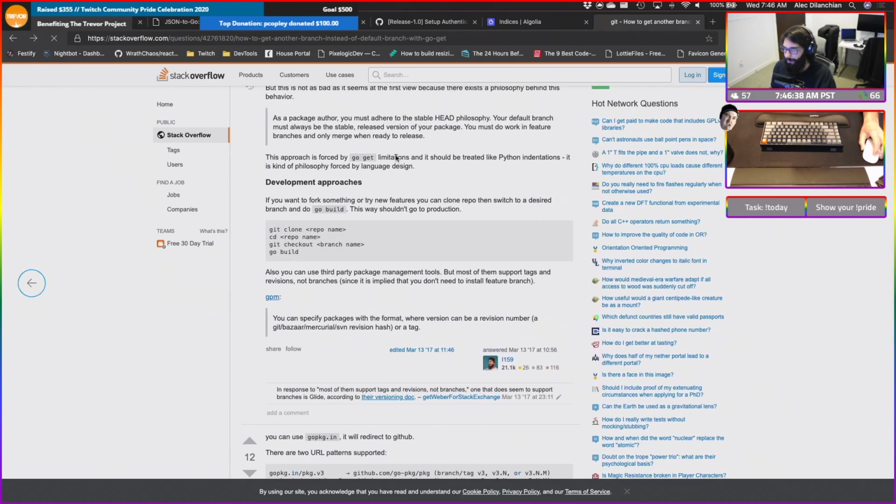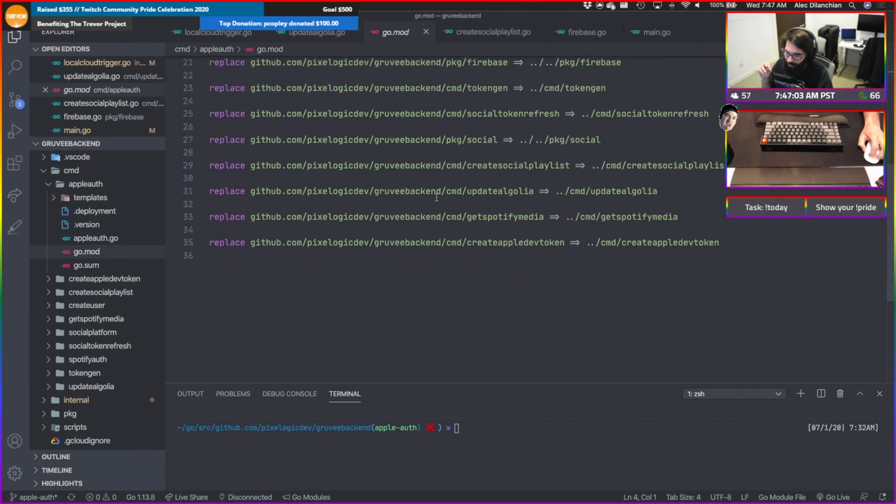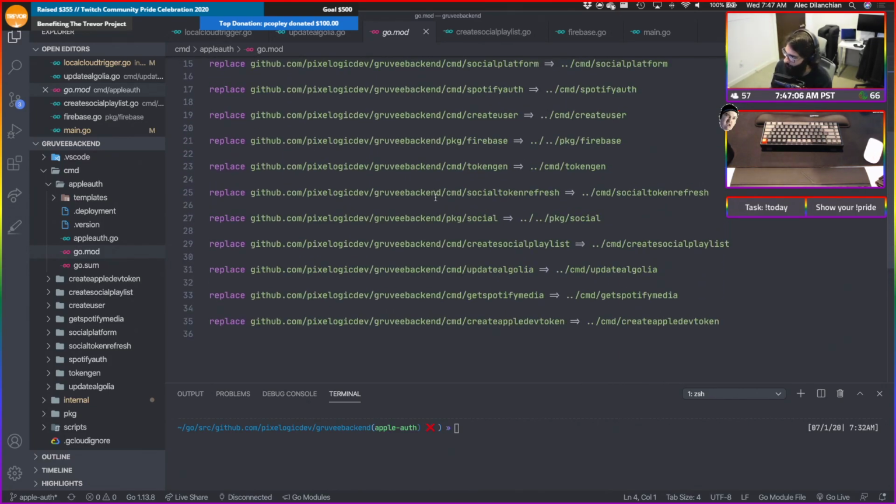Oh, dude, I don't know. This stuff is so frustrating. I think it's going to work. I just don't know if I want to push it to master and go through the whole rev version process of this thing, but maybe I have to. Maybe that's just what I need to do at this point in time until we do a better versioning of Golang. Yeah, I think that's what we might have to do. I might just have to push it up and then we can fully test it.